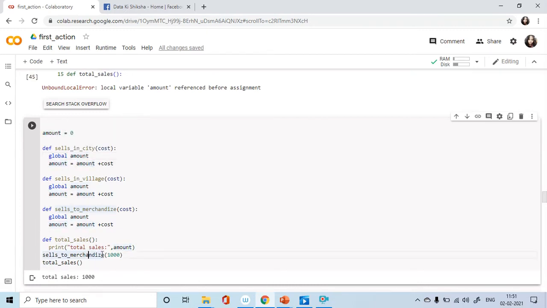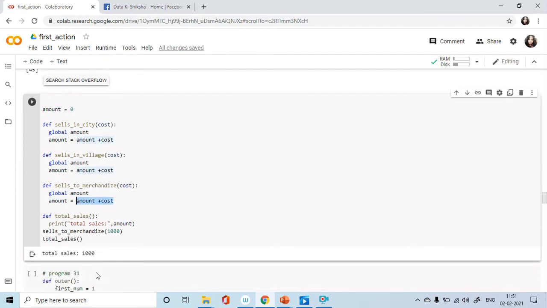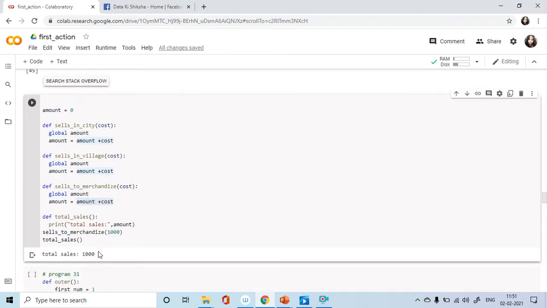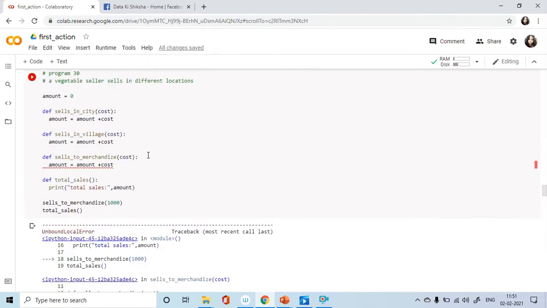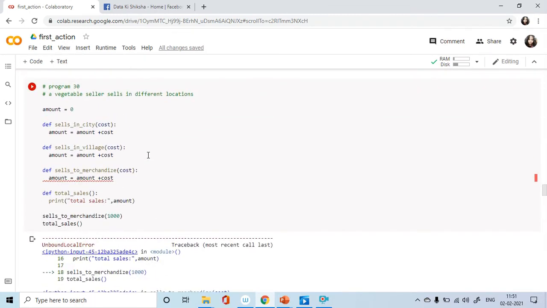So when I'm calling sells in merchandise 1000, now it is 1000 plus 0. Now it has become 1000. The amount has been updated. So when I print it, it will say 1000. Whenever we are working with a value, like suppose you have an expression, you need to initialize it, otherwise you cannot use it.